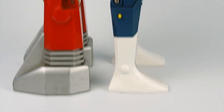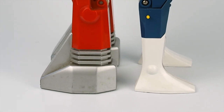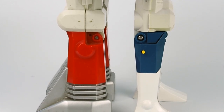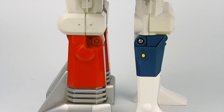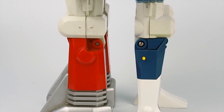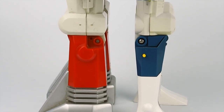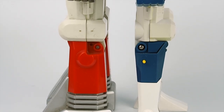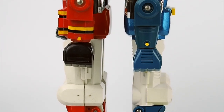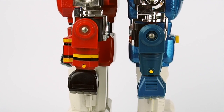So from the ground up, you can see that, first of all, Baikanfu has a more secure stance, with larger, meatier feet. And we've also ditched the fragile blue plastic that Guardian had, that results in a 99% breakage rate of those knees. But interestingly, they decided not to carry forth the missile launcher in the knees. Moving up, they have the same upper leg opening mechanism and the same arm mechanism and even the same firing fist mechanism.